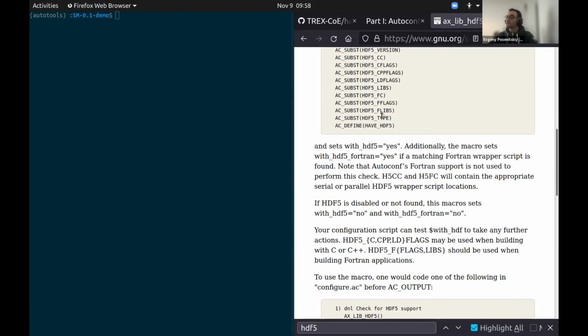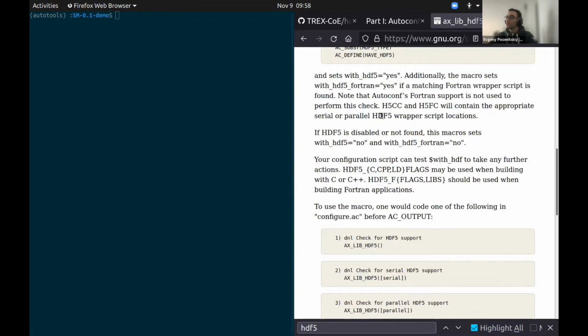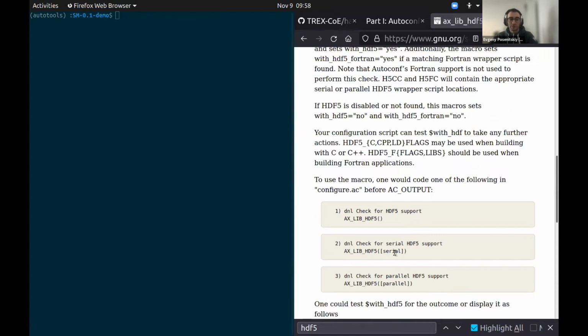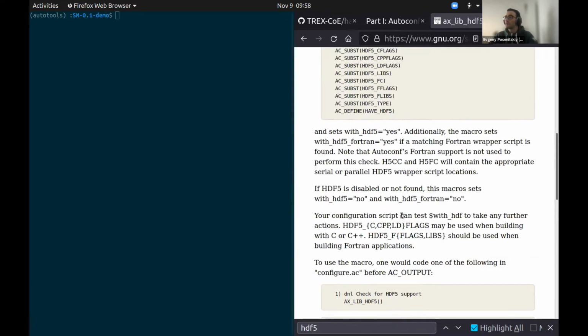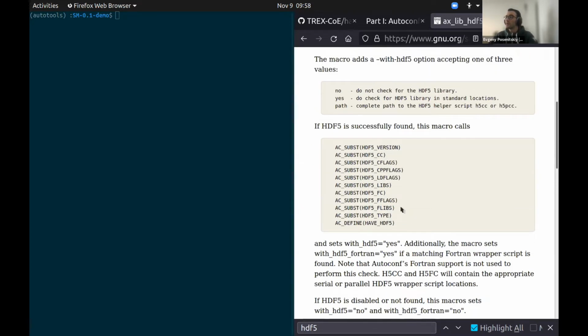There is a more detailed description. You can also configure for parallel HDF5 or serial, but this is not important for our example. Again, it may be a bit confusing, but there is nothing for C++.